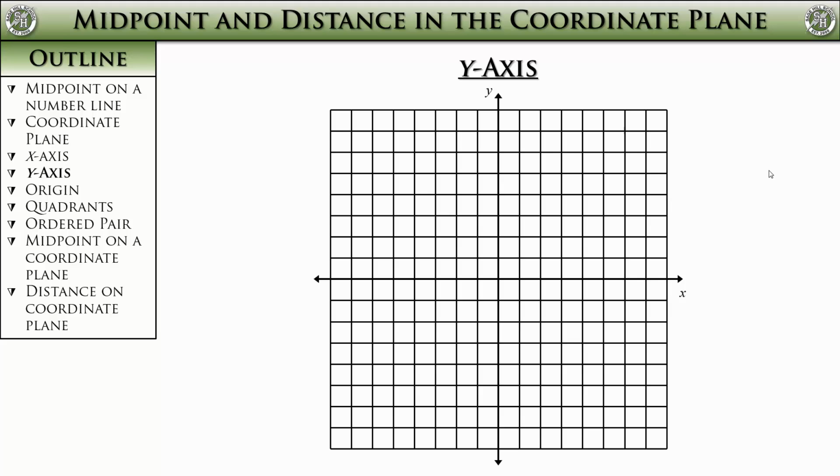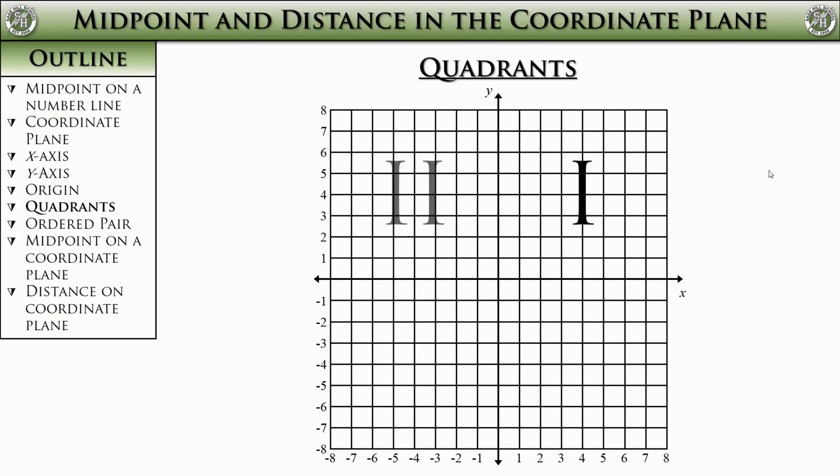With the axes drawn in, we can now number our lines. The point where the two axes cross is the origin. The axes split the coordinate plane into 4 quadrants. They are numbered like this. Normally they are numbered using Roman numerals. Quadrant 1 makes sense because that's just where the positive x and positive y values are. But then they decided to go counterclockwise instead of clockwise to number the rest. It becomes apparent in precalculus why that is a standard progression.